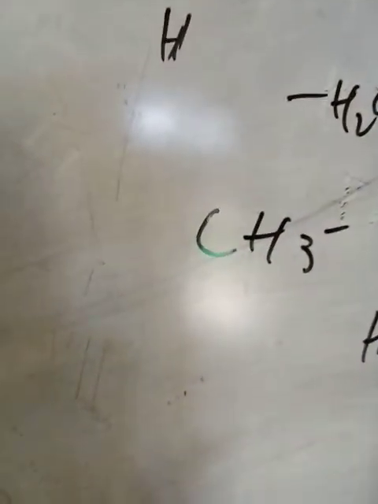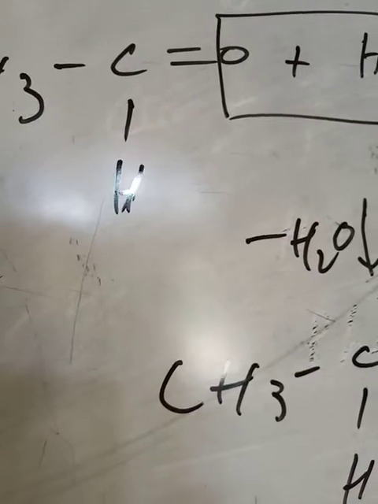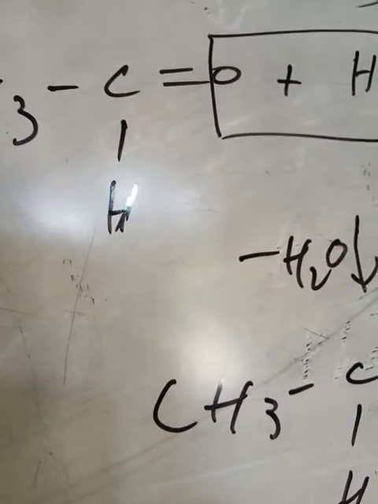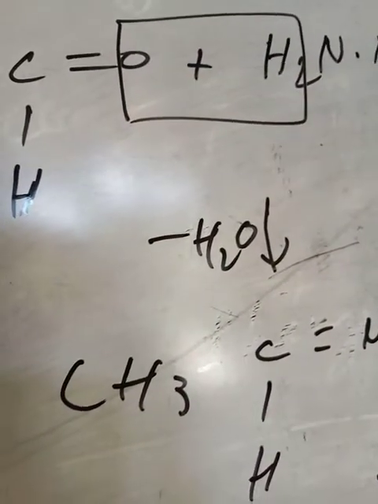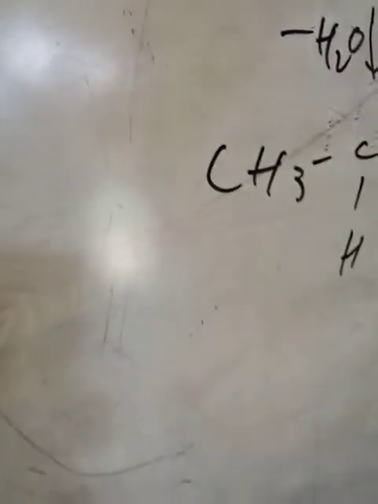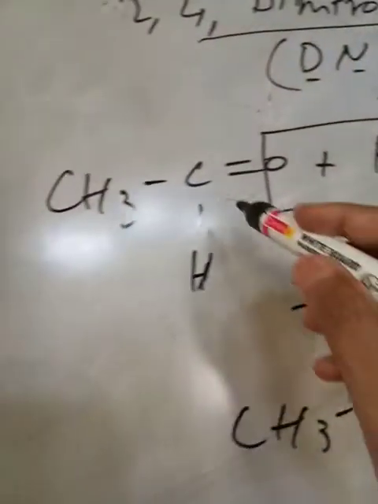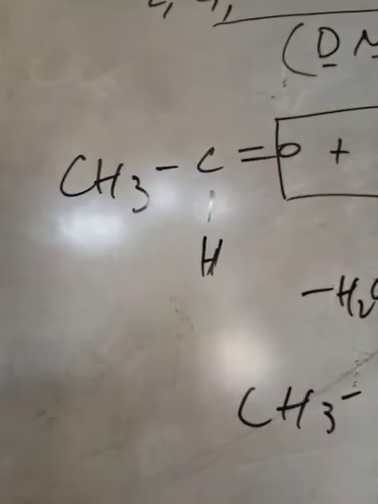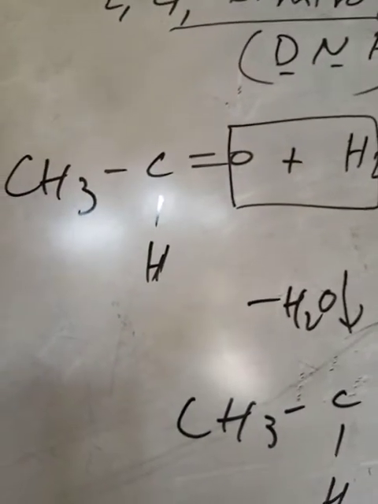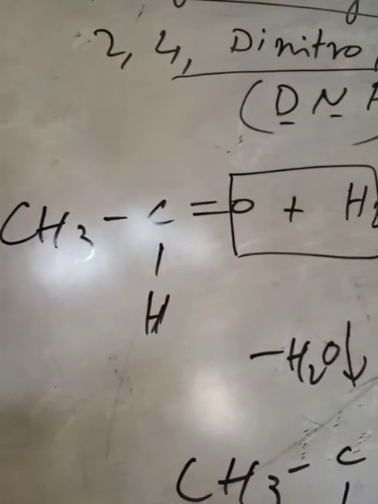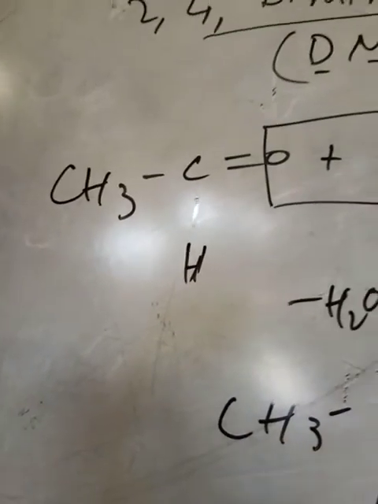This is called hydrazone, and this compound is formed as a solid crystal. That means you will get a precipitate, yellow or orange precipitate. So you can observe a yellow orange precipitate if you add Brady's reagent to an aldehyde or ketone. As these reactions are all for the carbonyl group, by this test you can prove the presence of a carbonyl group in an organic compound, because you are getting yellow or orange precipitate.